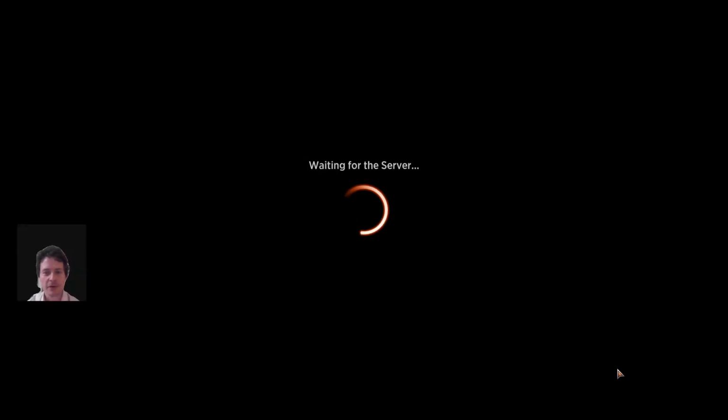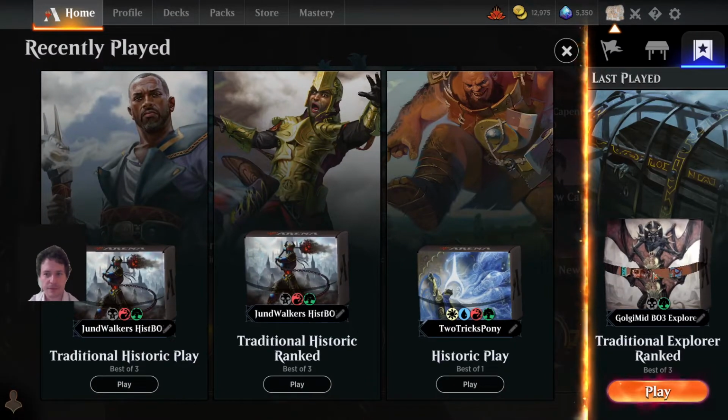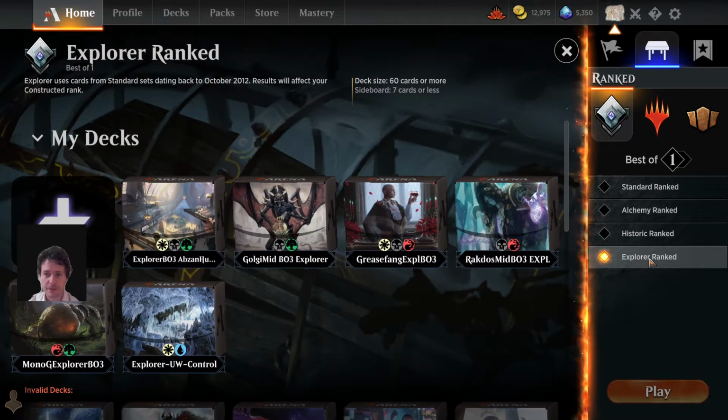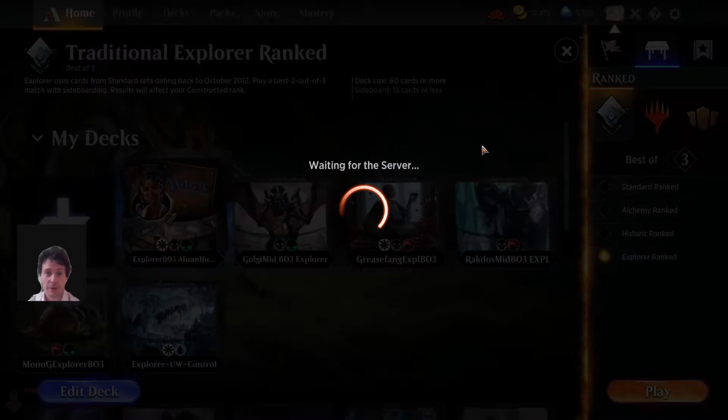Okay, interesting stuff coming out of the new Premier Draft. New Capenna is going away. That's fine with us. We are gonna play Ranked Explorer Best of 3 with Abzan Humans, believe it or not.